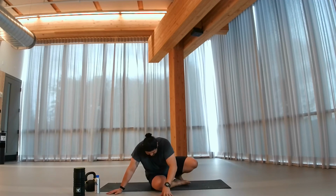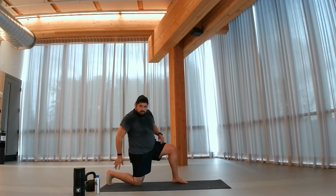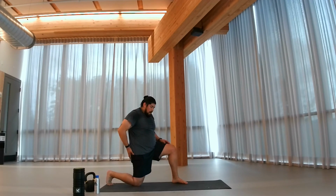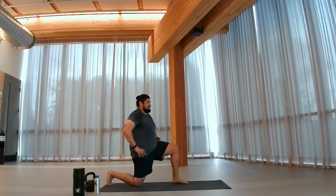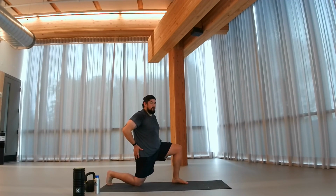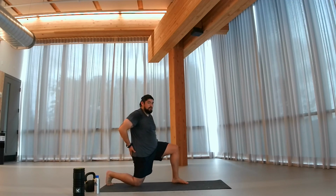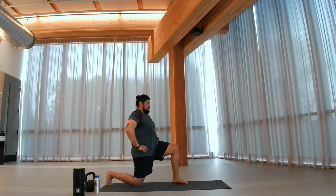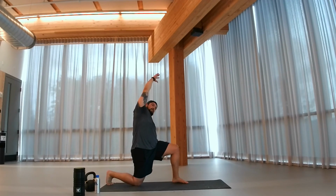We're gonna get some hip flexor action in. So, I like tucking the back toe. Don't have to, but it just gives me a little bit better grip. I'm on my right leg, squeezing that right glute. Squeeze it strong. I'm going to shift forward, not just lunge, but squeeze, shift. Hold that for my 3 to 5 breaths. If you feel like you need a little bit more, big overhead reach.